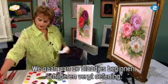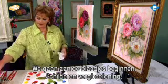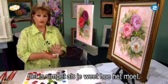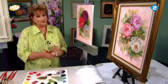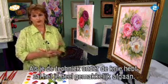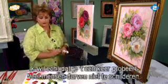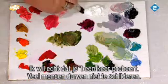And we'll get going on these petals. Now, this is where you have to practice. Painting takes practice. It's very easy when you know how, and once you know how to do the technique, it gets much easier for you. And I want you to try. I really want you to give this a try.